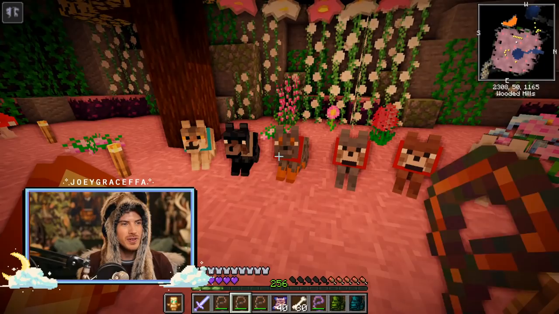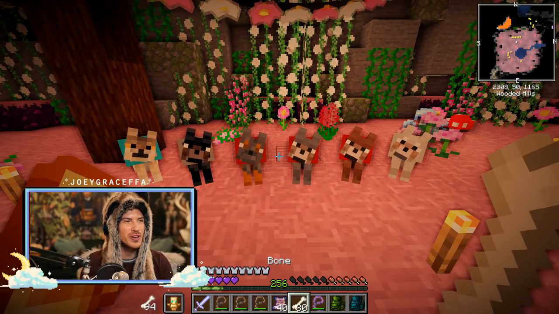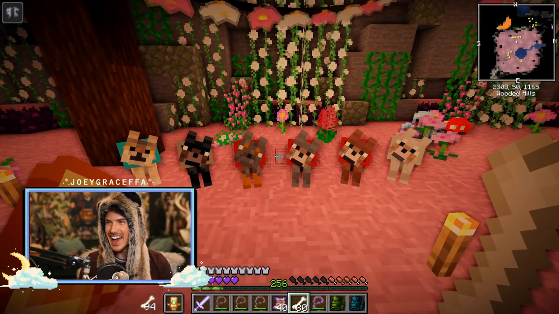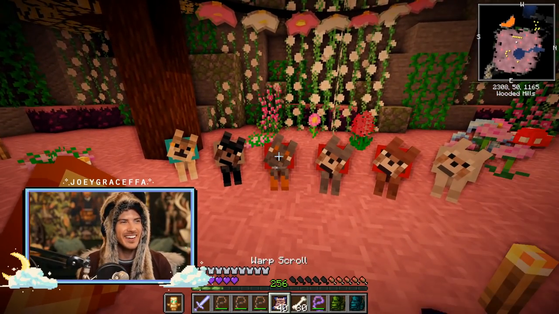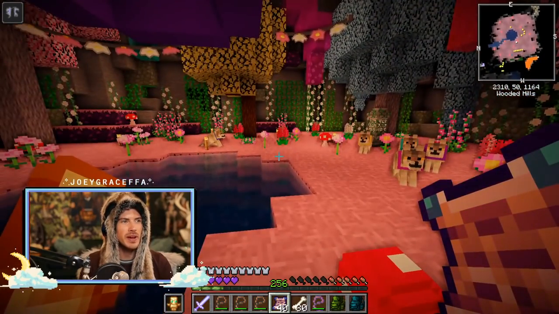Do you guys want a bone? Who wants a bone? Oh, all of them. Look at their head tilt. That is so cute. Now tilt the other way. Oh, I love that. Oh my God. Okay. That's so cute. So we need to make a home for each of them. So let's go back up to the surface.